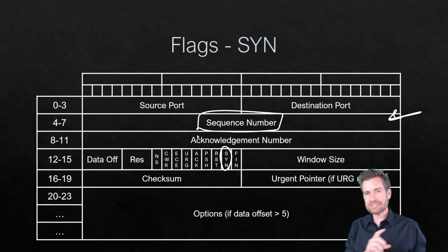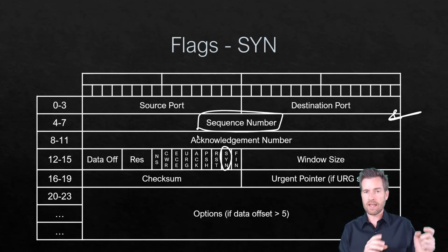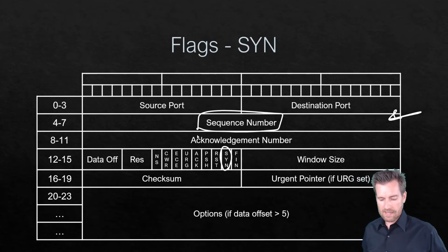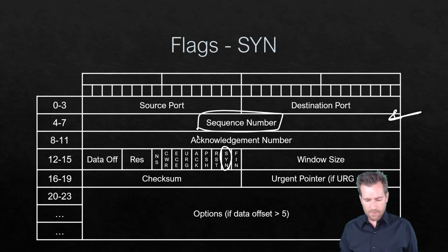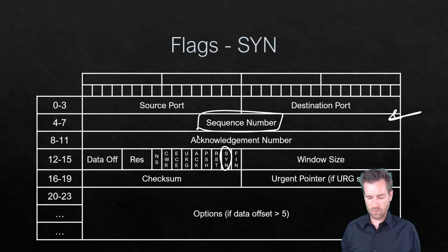So really it's just the first two segments that are sent back and forth, part of this handshake that just says, okay, we're going to communicate back and forth together. So that's the sync field right there. And depending on what the sync field is, if it's a 0 or 1, it actually changes the meaning of several of the other flags within there.